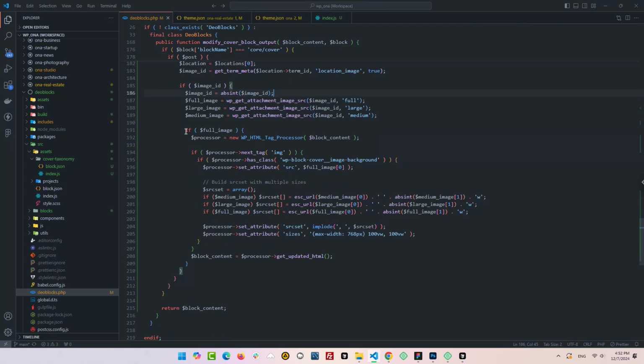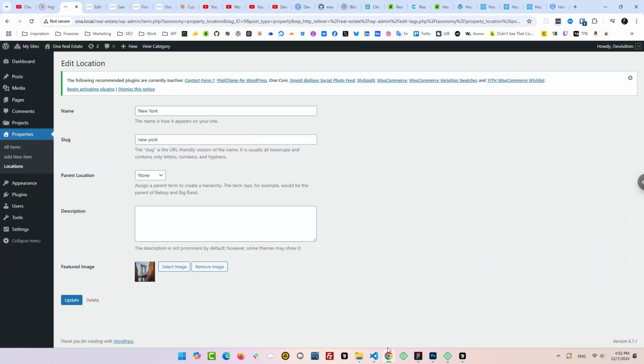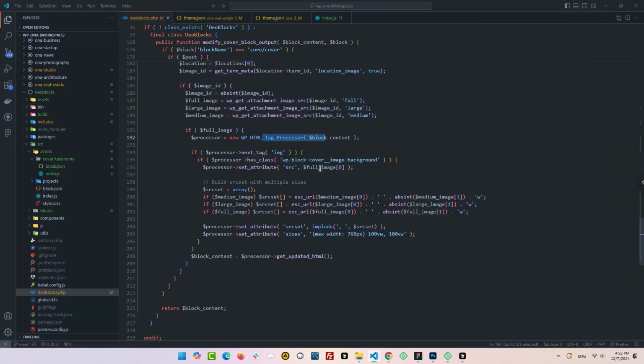Once we got it, we check, and here we are using the WordPress HTML API, I think it's called. This is really powerful stuff, because you can avoid regular expressions and stuff like this. When I asked Cursor, it generated a lot of stuff with regex.